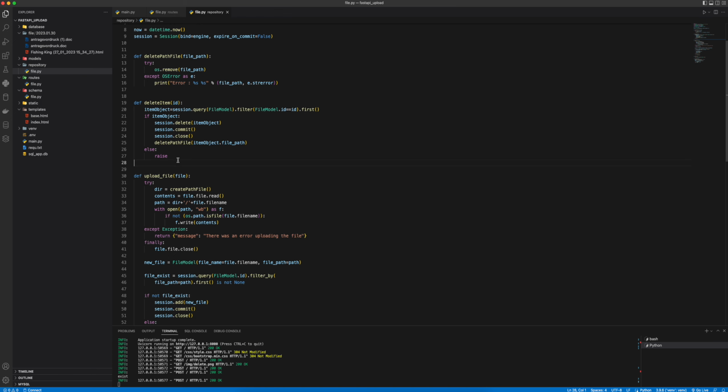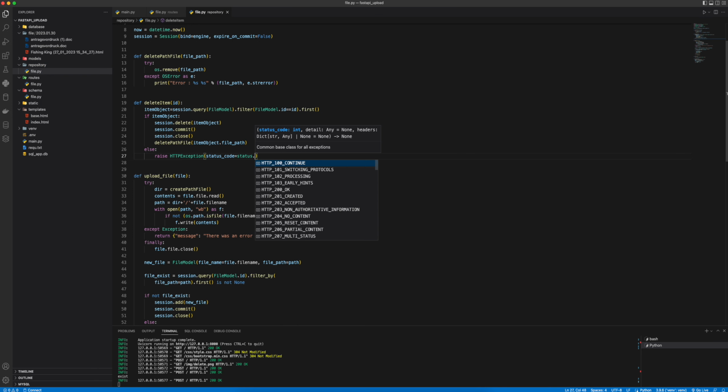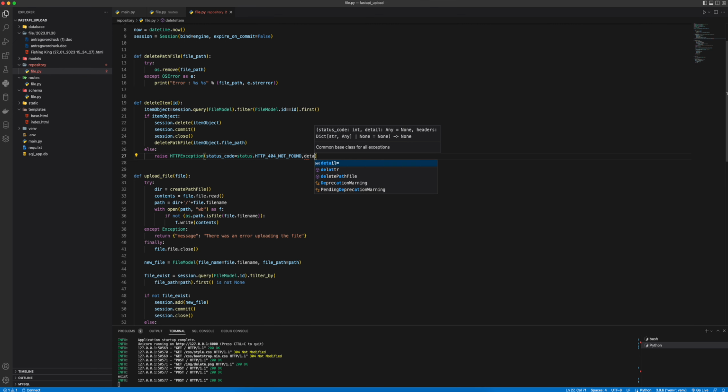Now raise HTTP exception, status code should be status dot HTTP 404 not found, for example, and detail should be file or record not found, file with ID just not found.